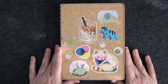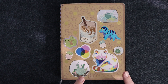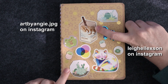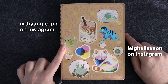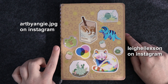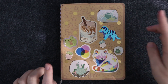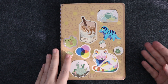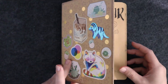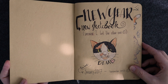The stickers on the front: this little raccoon and these little color stickers are from Lee Alexon, and this sort of magical juice box is from Art by Angie. I think this little frog might be from Angie as well, but I'm not 100% sure. The rest of them are just from random sticker sheets from the dollar store. You gotta have a metallic dinosaur.